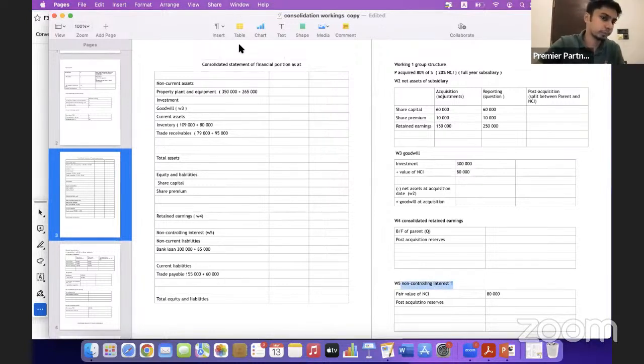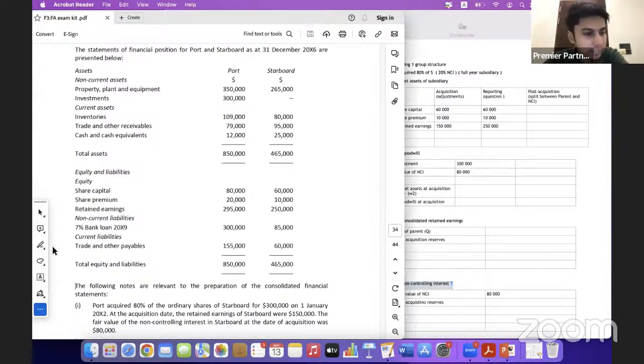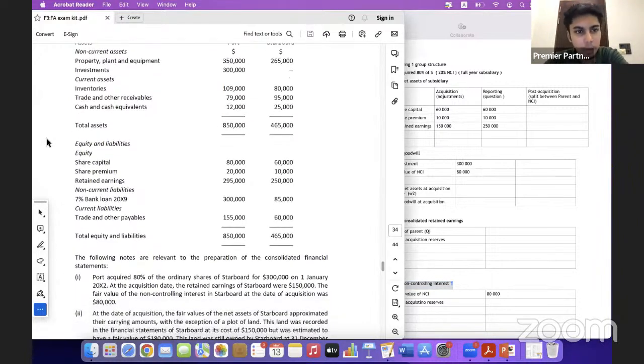That's a double entry. So all these double entries, what I'm saying, it's there on the short note. Go and check your group a little bit. So guys, once again, once you get the fair value of NCI, copy it to goodwill. When you copy, it becomes debit and the NCI working will become credit. So this is how, guys, we do paragraph number 1. I'm on the assumption that you have already studied consolidation, so I'm just revising these.